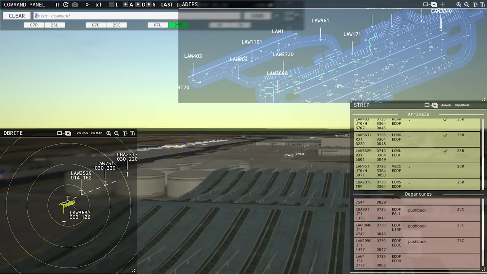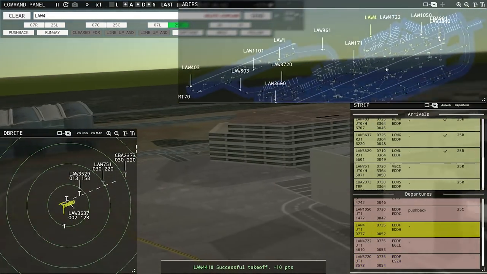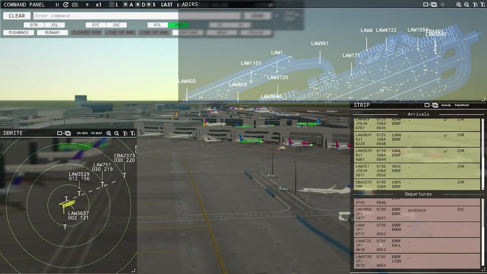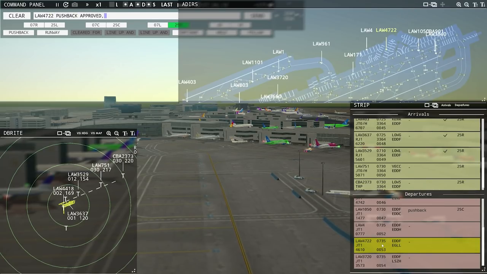Continue taxi. Basically just told them to taxi across the runway. I didn't realize that he'd taken Whiskey 1 instead of November 1. It's kind of a ridiculous problem, but that's all right. Latitude 4, that aircraft's going to be parking right next to them, so we can wait. Latitude 4722, pushback approved. Expect runway 25 center.